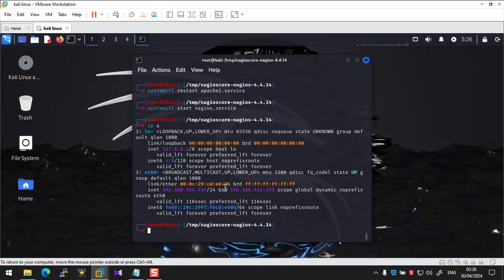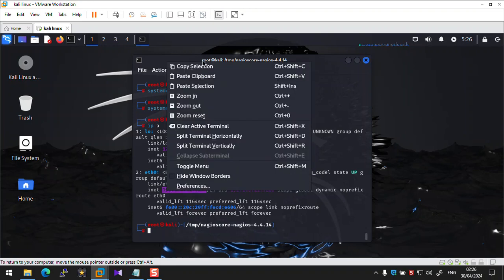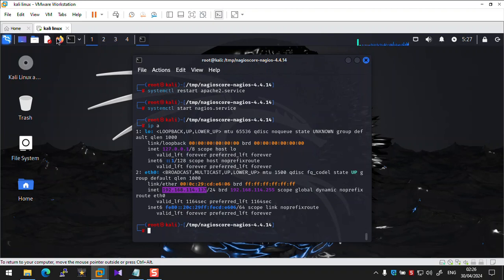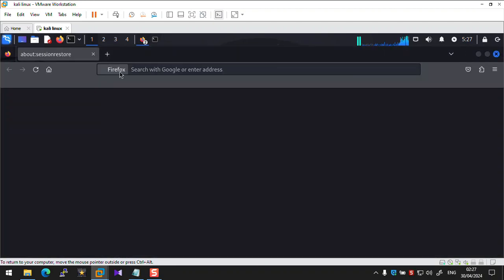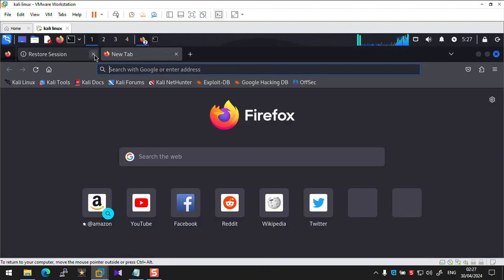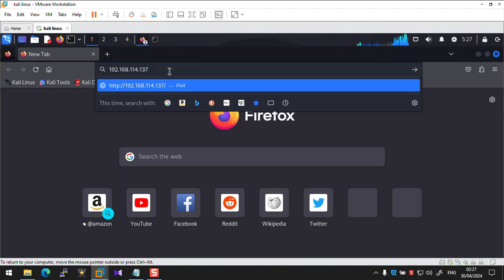Okay, go to terminal and type ip a. This is the IP of the server. Copy this, open Mozilla, and paste this IP /nagios, enter.